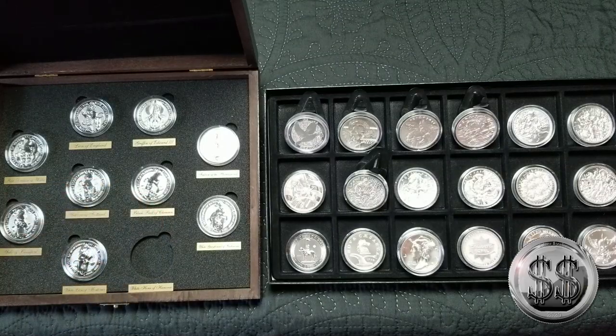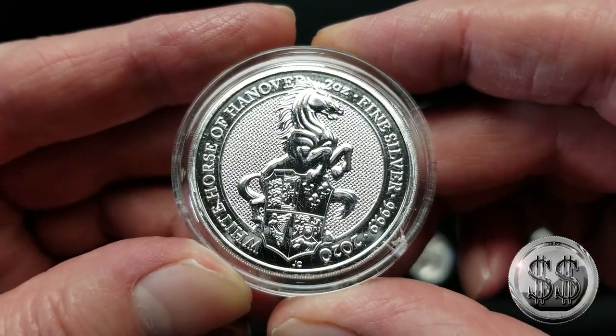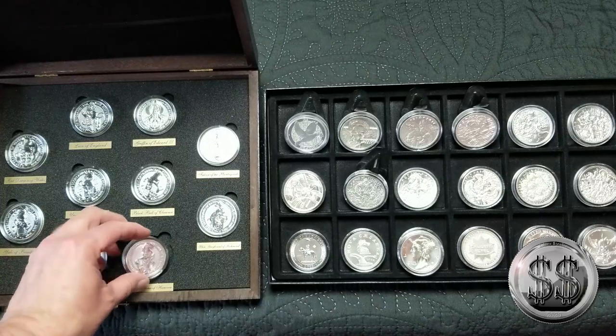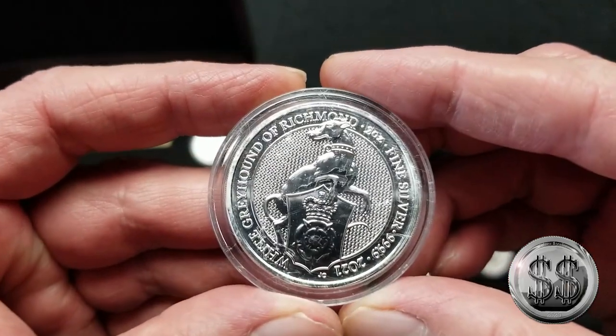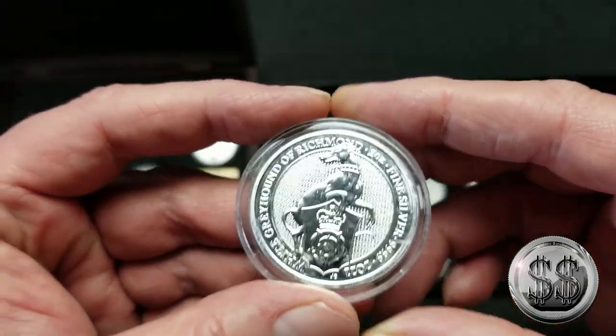The White Horse of Hanover. Winning's favorite. One of her favorites. Anything that's got a horse on it, you know, good to go. And the White Greyhound of Richmond. The last in the series to complete all 10 of them.